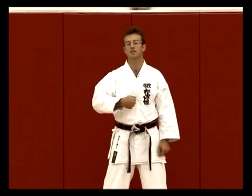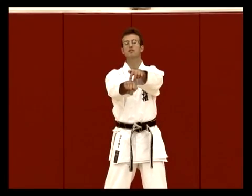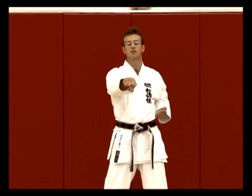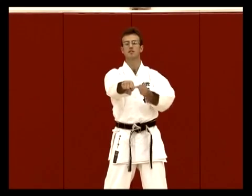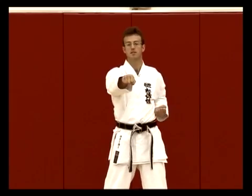Whereas here, there's nothing. There's no muscle, there's no bone, and this is how you would take the wind out of somebody, by punching with your front two knuckles. This is your focus point. It's called seiken, front two knuckles. And you focus directly forward, aiming towards solar plexus.